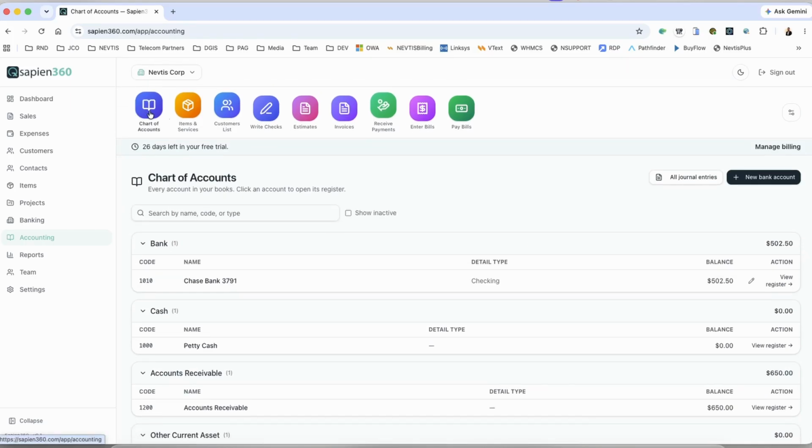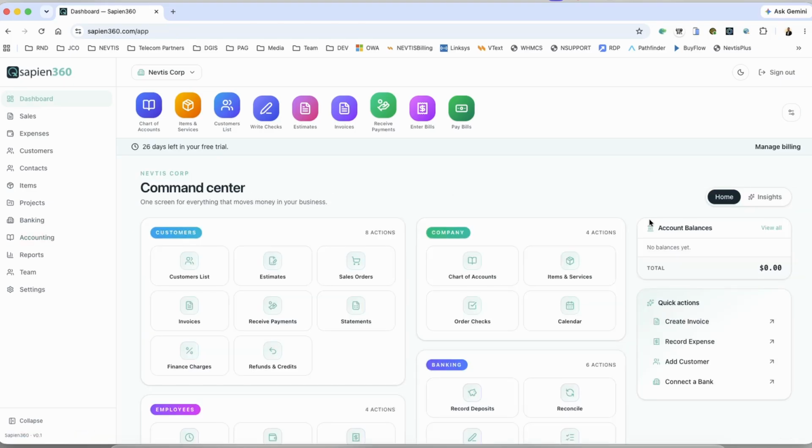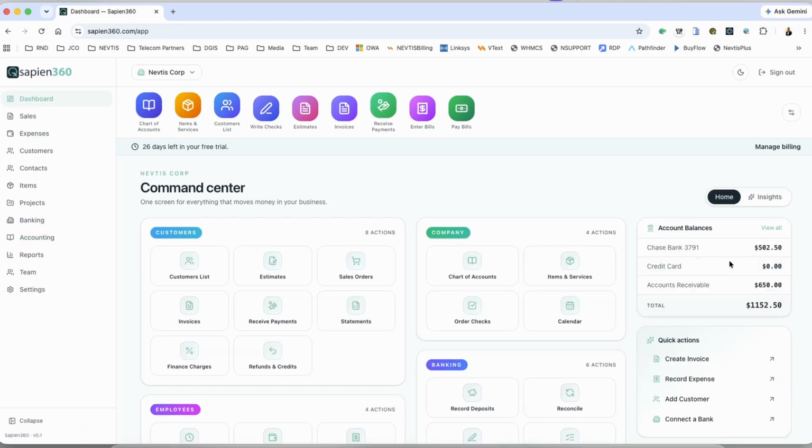But it's all tied in, guys. It does the whole debits and credits from one chart of account to another. You can even have multiple bank accounts, so you can be transferring from one account to the other, and it keeps track of all those transactions. If you go to your dashboard again now, the dashboard should show under the Chase how much money you have in that bank account, and how much you're still owed.